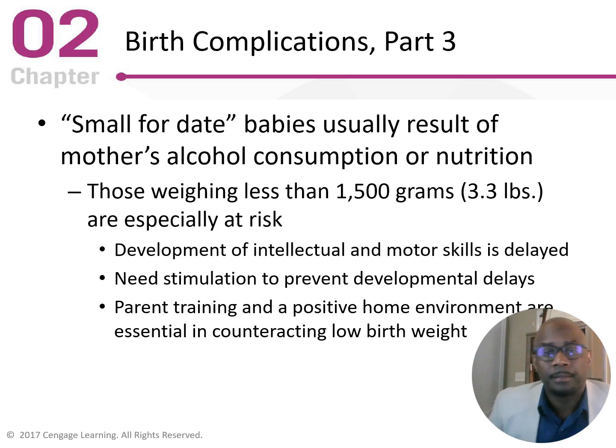Small for date, right? Babies usually result of mother's alcohol consumption and nutrition. Those weighing less than 1,500 grams, 3.3 pounds, are usually at risk. Development of intellectual and motor skills is delayed. Need stimulation to prevent developmental delays. And parent training and positive home environments are essential to counteracting low birth weight.